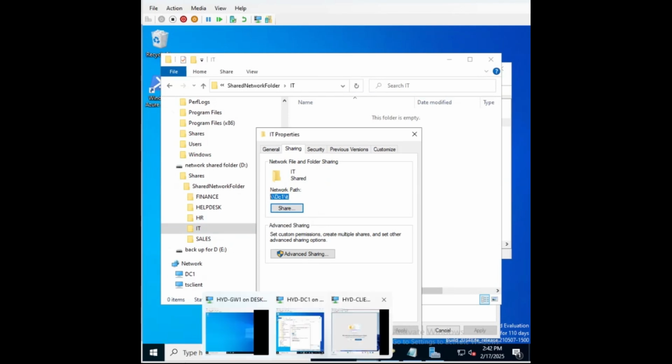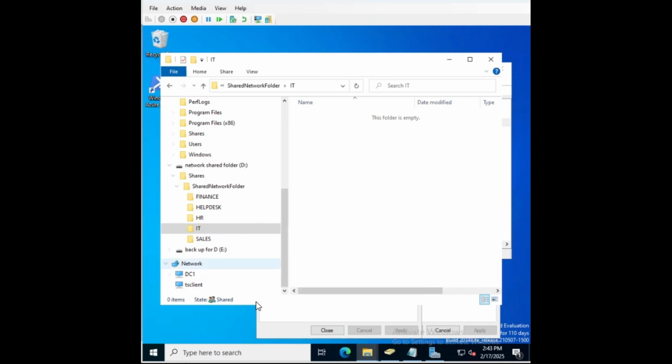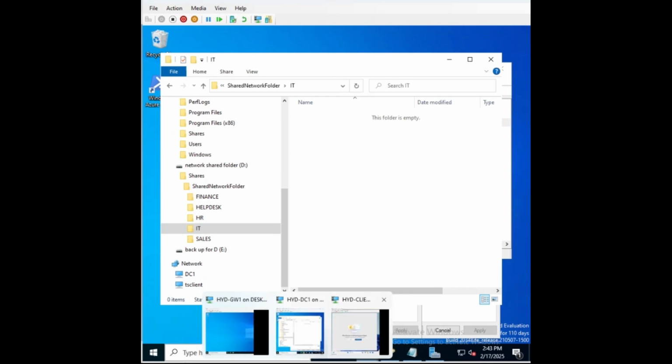So let's go back into the machine. In another video, I'm going to show how to do it with a group policy, so once these people log in to the environment, they'll be able to just have it automatically mapped. And so what we're going to do for a demonstration for IT is make a file on the local machine.